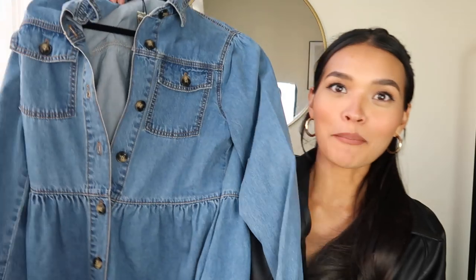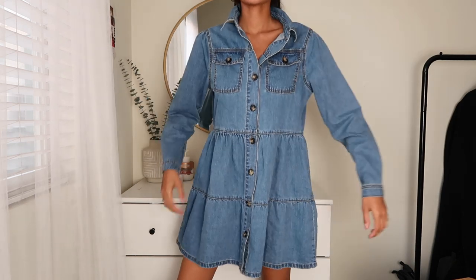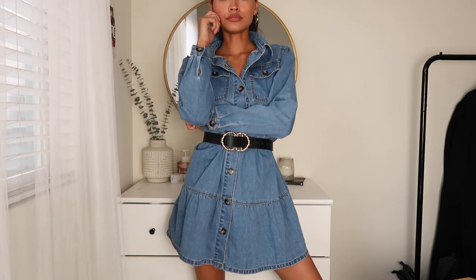The next piece I actually wore recently on Instagram — it's like a trendy country girl vibe, that's how I think of this outfit. It is basically a button down denim dress and I thought it was so stinking cute. I love a good dress — I can't help it. You can even belt this one or wear it with heels to be a little more girly. So many of you DM'd me asking where that dress was from when I wore it on my Instagram stories a couple weeks ago, and I told you guys I would have the link for it once I put it in my haul. I love this outfit so much.